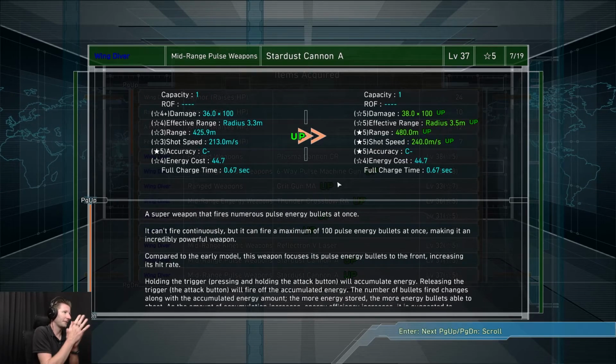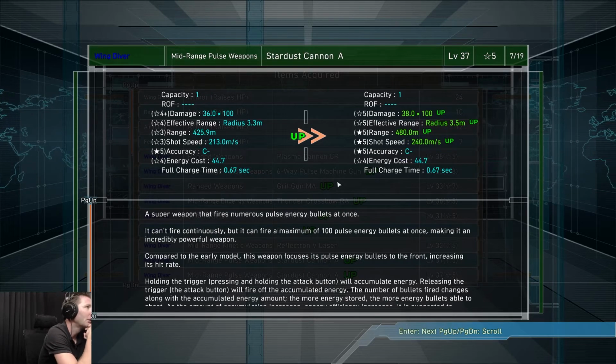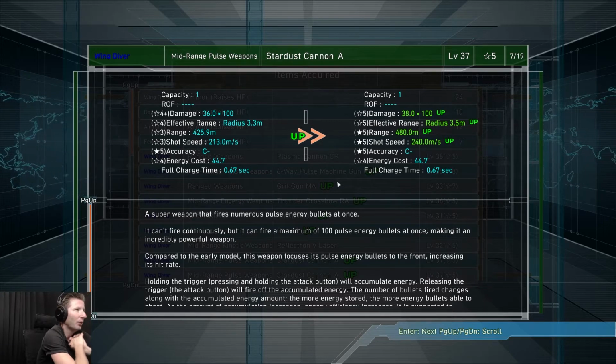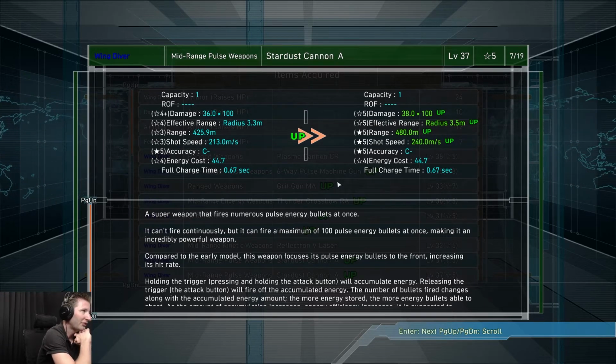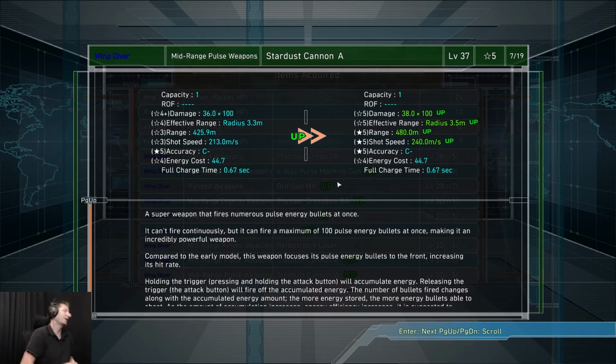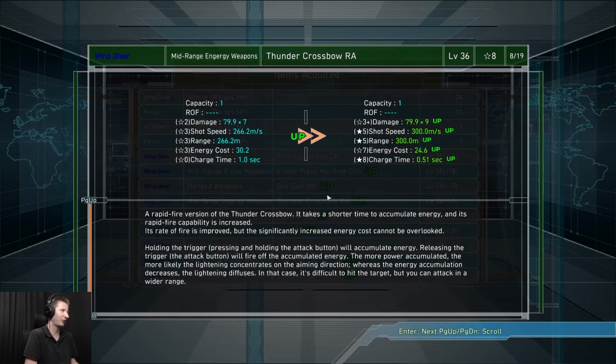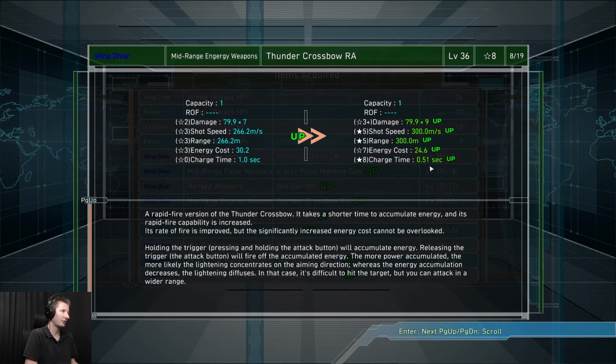Weird. What do we got? Damage, 3800s, we're up 2. Radius is up 0.2. Range is now maxed out, 480. Shot speed's up 30. Still no energy though. Waiting on that beautiful, sweet, tasty energy. That succulent life force. Thunder crossbow? Wow, that's a lot of ups for that.